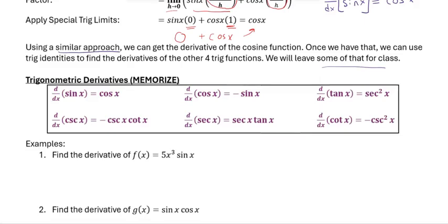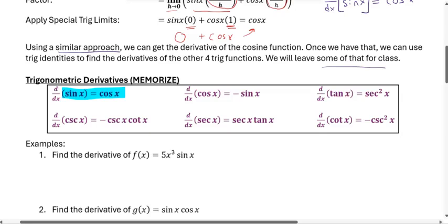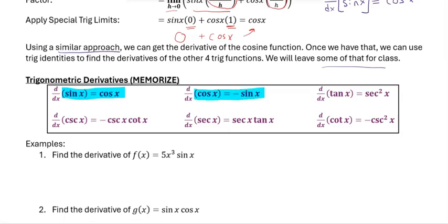Okay, but here they are for now. Here are the six things to memorize. The derivative of the sine function we just did is cosine. The derivative of the cosine function will be negative sine, because the identity has a minus sign in there, and those are pretty easy to memorize. The derivative of the tangent function is secant squared x. Remember that means secant x times secant x. Maybe I'll write that down here just so you recall that from your trig course. If you see that, what that really means is secant x squared, or in other words, secant x times secant x. That's what that notation means.